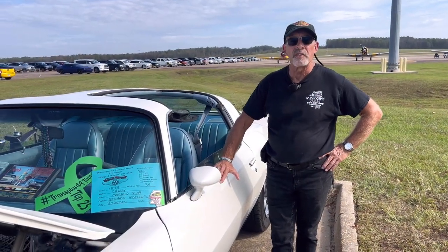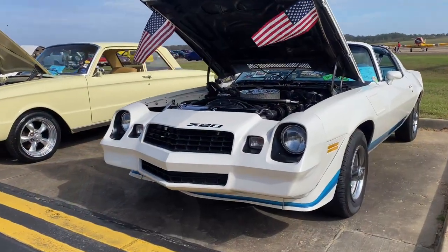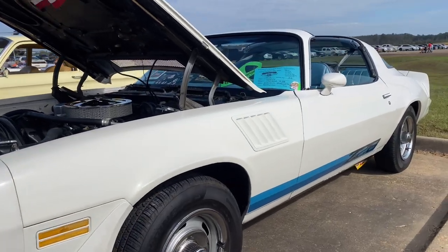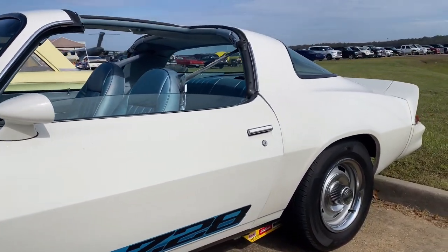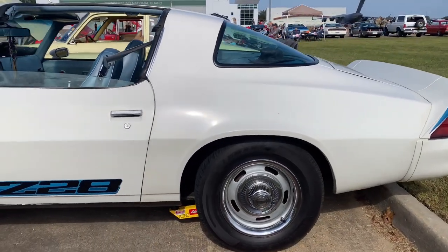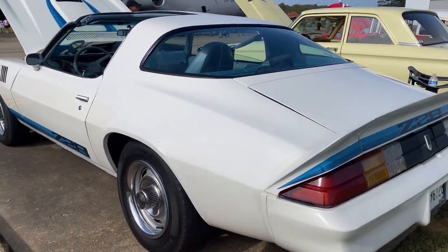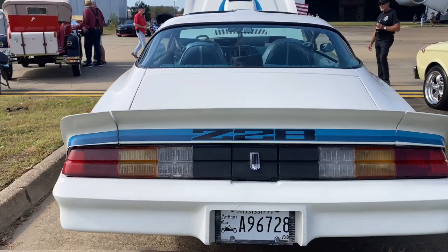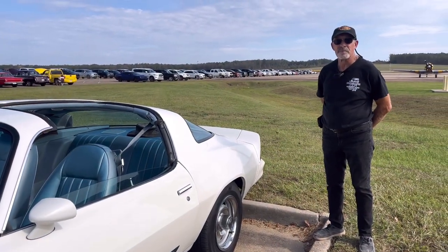Car runs fantastic. I can't say much more except that I put a lot into it. I'm going to keep putting into it and just enjoying the car and make it as close to perfect as I can make it for me. Has the T-tops in. I do have the original Fin wheels to put on here too, instead of the rally wheels. They're going on probably in a week or two. Other than that, you know, it's my toy. I appreciate you taking time to share it with me. Thank you.